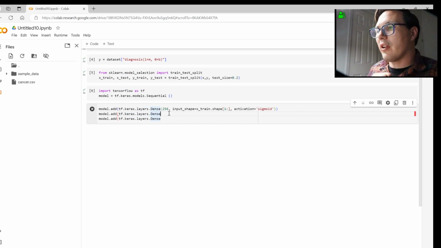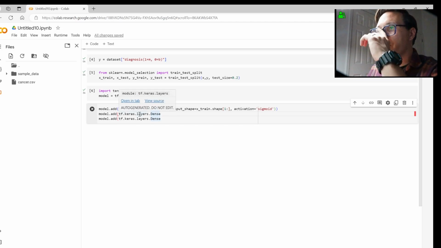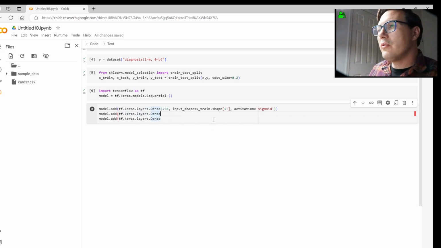So now our first layer has 256 nodes, which will grab the data points from the Excel and put them through the complex math to shape it before passing it to this second layer. Now, adding more nodes does increase the model's capacity to learn complex patterns in the data, which can be beneficial up to a certain point.